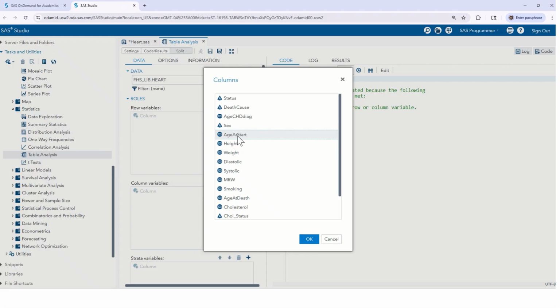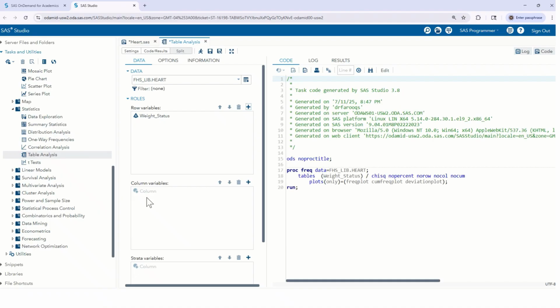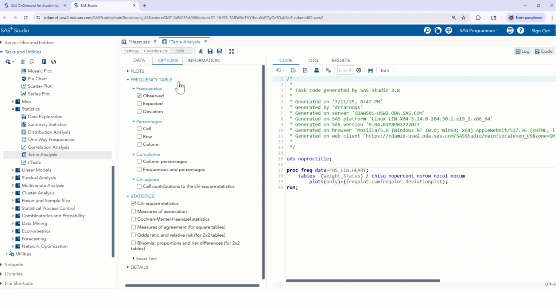So anyways, coming back to the descriptive statistics for categorical variables, let's choose weight status. Okay, and we're going to leave the column variable for now. We'll use it in the next section. Move on to the Options tab. Okay, first uncheck chi-square statistics.